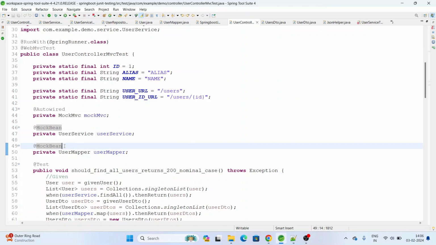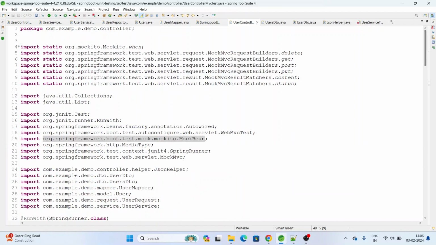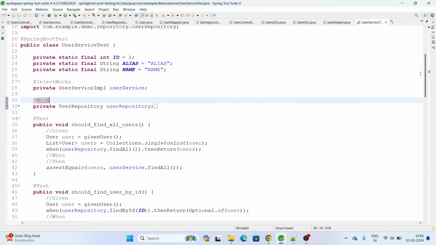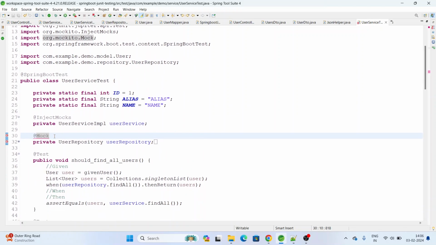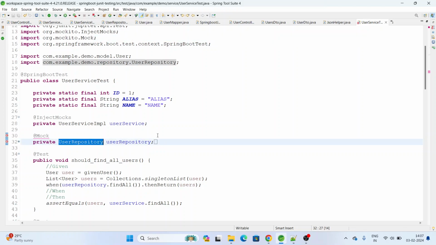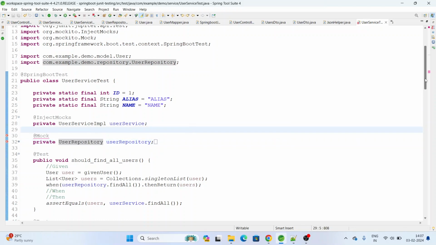So that is why we use mock bean, that is part of the Spring Boot framework. Okay, but in case of service level or any other classes, we use a mock, that is org.mockito.Mock, this package, to create a mock for a particular service or particular class. Okay.